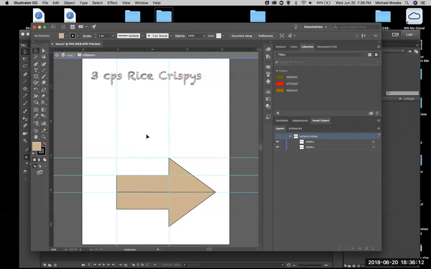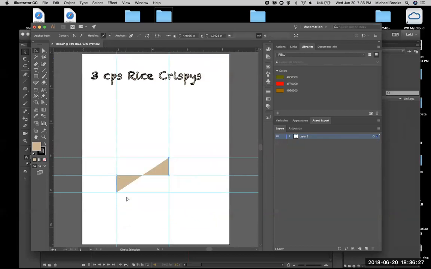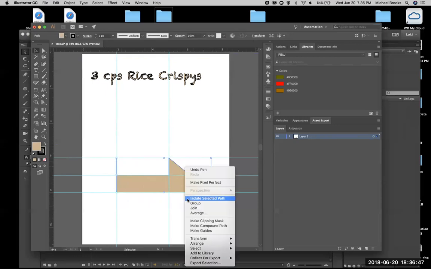Let's see what's wrong with them. So we're going to get rid of this. Go backwards here, see where I messed up. There we have it. Select it. Try this once again.